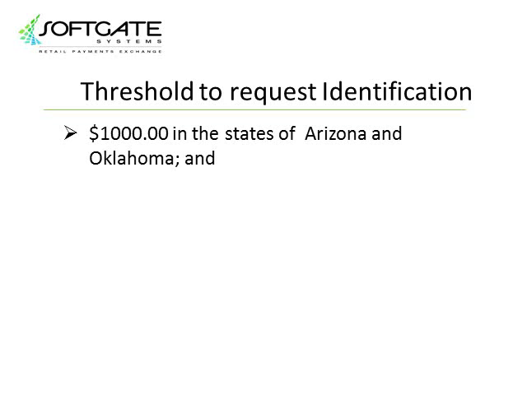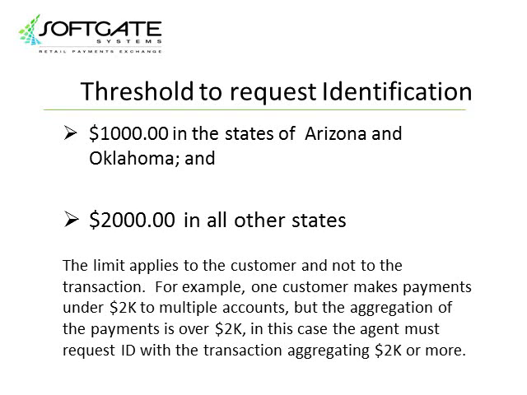Our limit to request identification from our customers is $1,000 in the states of Arizona and Oklahoma and $2,000 in all other states. In Arizona, the customers must sign the receipt or the customer transaction form provided by Softgate. It is important to keep in mind that these limits apply to the customers and not to the transactions.